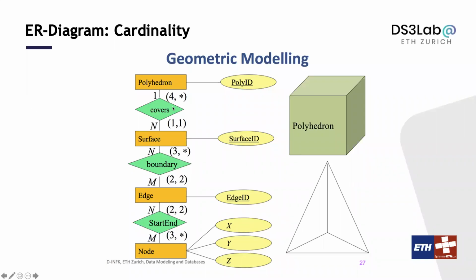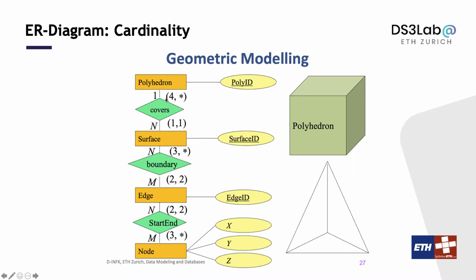Okay, I'm a bit confused because the 1n notation and the min-max notation seem to not match up for me. For example, for polyhedron and surface, I would read it that one polyhedron has many surfaces, and then I look at the n below. But when using the min-max notation, I say a polyhedron, and then I look at the upper pair. So this is what confuses me, because first for 1n notation, we looked at the n which is below, and now we look at the pair which is above. You understand my confusion?